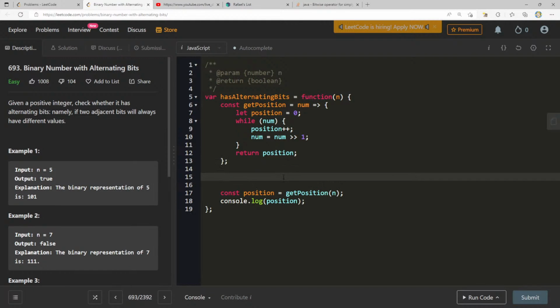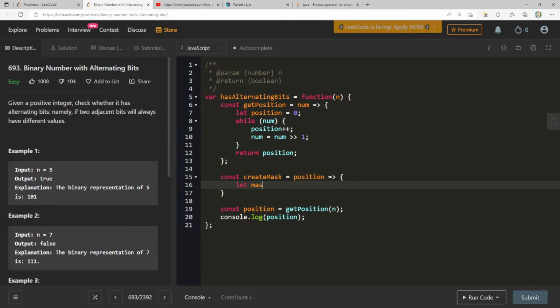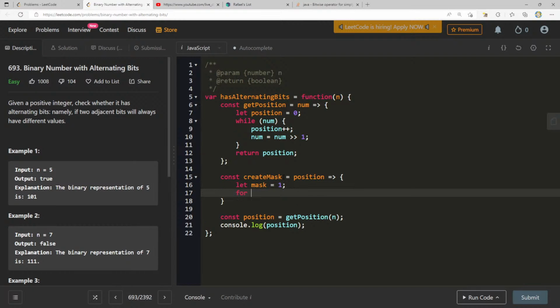Like now if I want to create this mask, something like create mask given a position, and say let mask equals 1, for let i equals 0, i less than position, i plus plus.